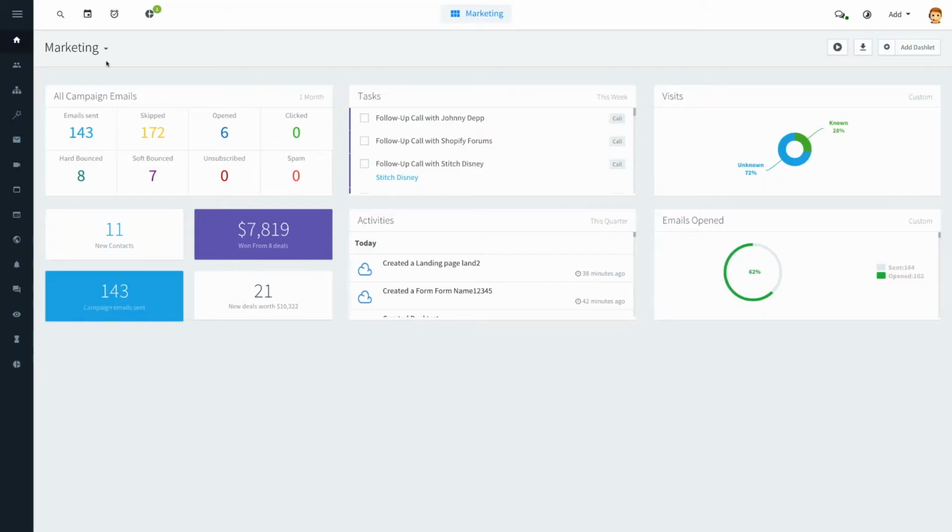I will point your direction, and watch over here in the top left-hand corner, because this is a recurring theme throughout Agile CRM. Next to the word where it says marketing here, if you drop that down, that'll allow you to create multiple dashboards. Maybe you want a dashboard just for your team, maybe one just for yourself, and maybe you want to watch your boss or something like that, so you can set up a secret dashboard there as well. You just click on Manage Dashboards, add a new dashboard, and then you'll get a list of the different ones within Agile available for you.